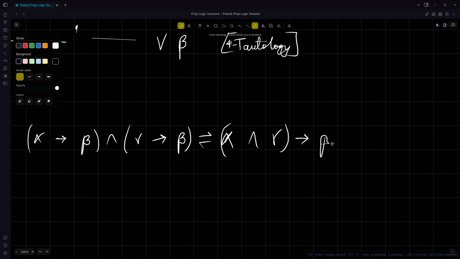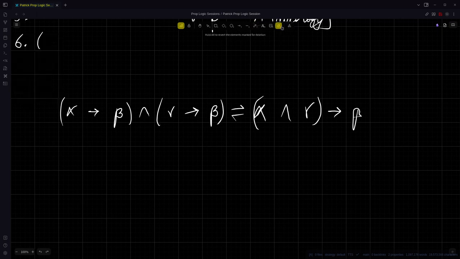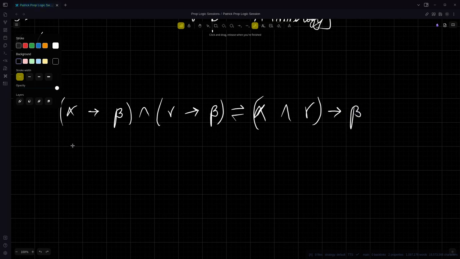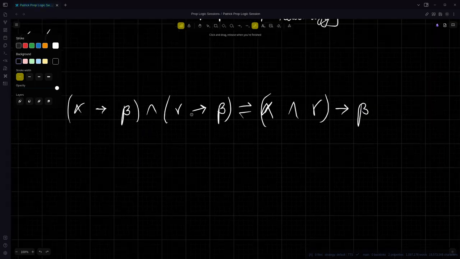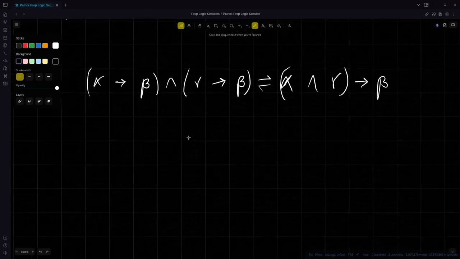I mean, I can take the easy way out and do an indirect proof. That should be very straightforward, using reductio ad absurdum. But that'll be an easy way out. We want to use the rules. Anyway, so first step, I guess we'll do the same thing. We'll just do a material implication.